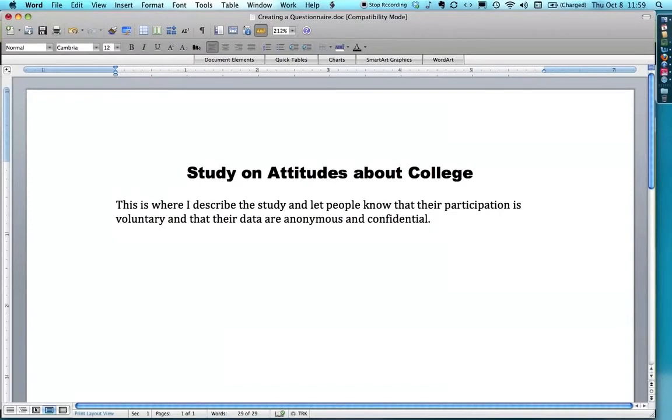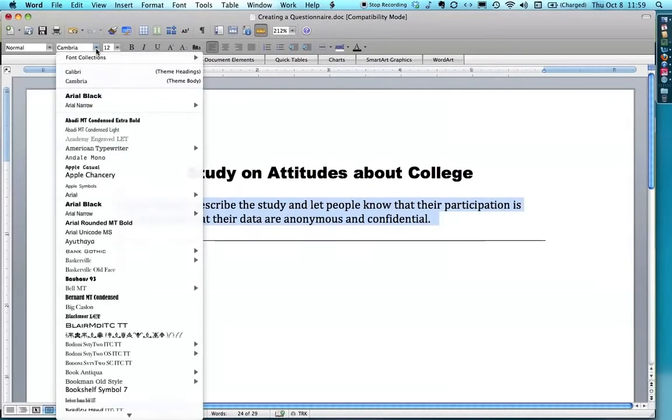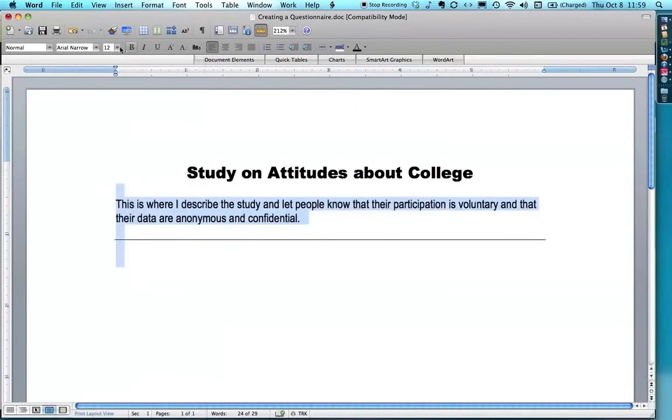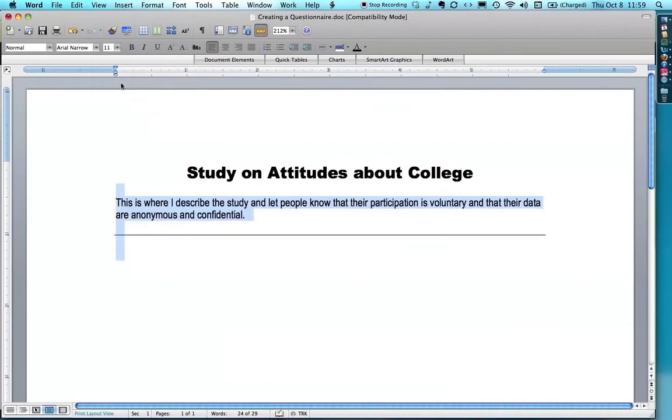By the way, I'm doing this in Microsoft Word, and that's important because a lot of this stuff I only know how to do in Word right now. One of the cool things is if I hit the hyphen three times and hit return, it draws a line, which is nice. Now, I'm going to take all of this font and change it from Cambria 12 point to Arial Narrow 11 point. It's a clearer font, and it lets me get more stuff on there with a little more empty space.